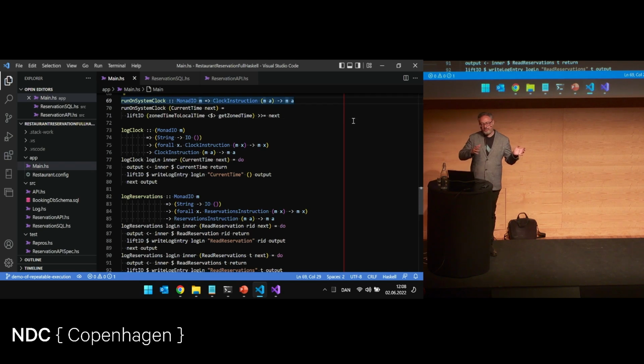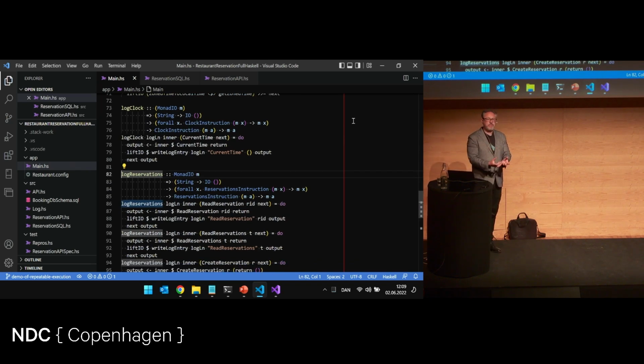So what I've done here is create some code that enables me to interleave pure code with impure actions via a set of interpreters that are all running and being impure. Then I have this thing called log clock, which is also impure, but it's a wrapper around actually accessing the system clock. Whenever I'm doing an impure action, this wrapper writes that information to a log. The same goes for this thing called log reservation. It's just wrapping around the actual access to SQL Server, but it's logging all the information. So it's sort of like the decorator design pattern.